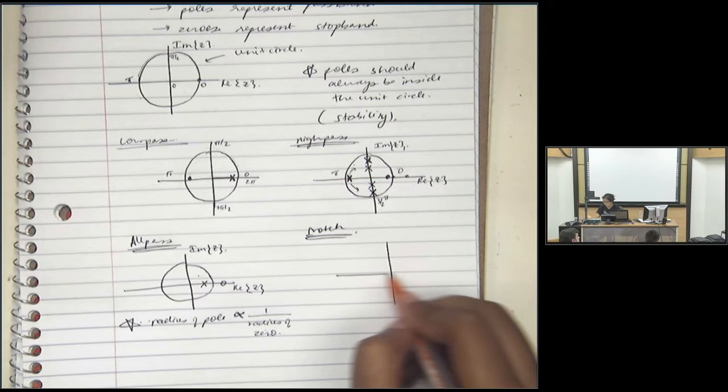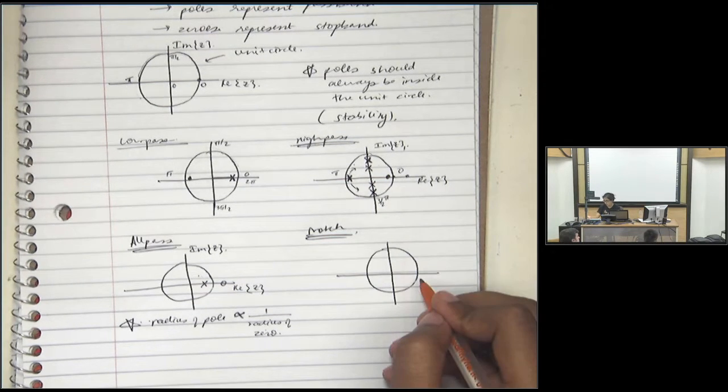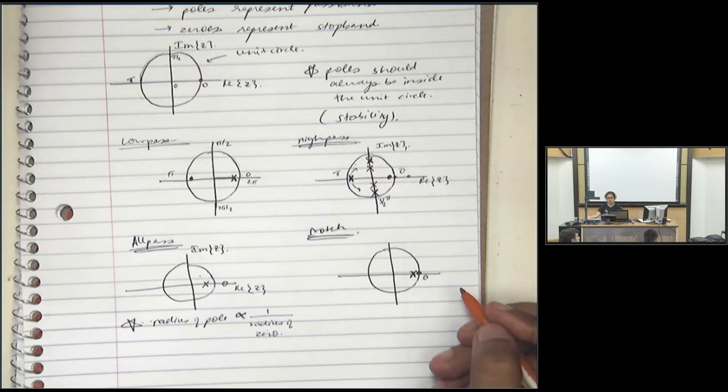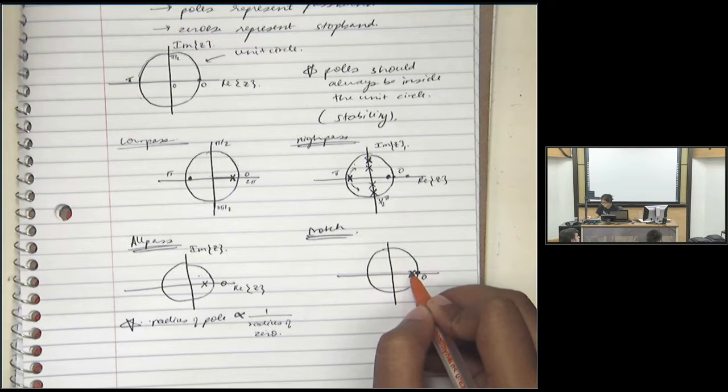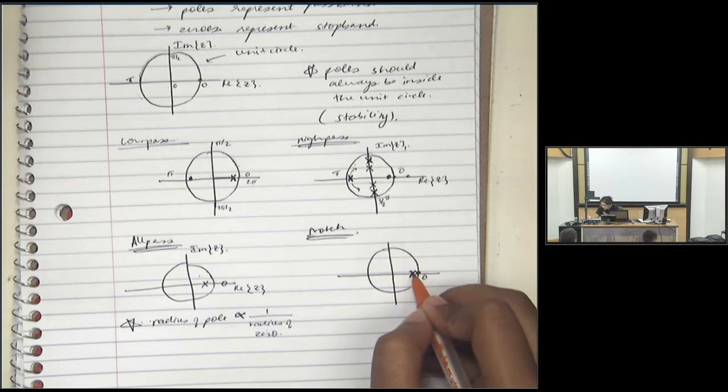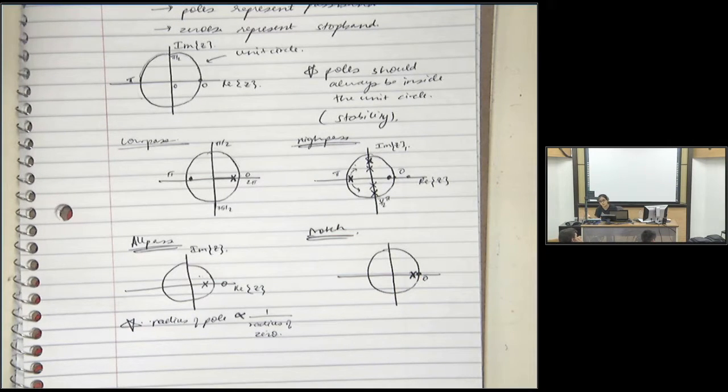Now, for notch filter, so let's say we just want to notch out the 0 frequency. So, my 0 and my pole have to be very close to each other, correct? So this pole has the effect of passing all other frequencies, and everywhere else the effect will cancel, but at 0 frequency my 0 is at a greater distance than the pole, so it will have more effect and my 0 frequency will be filtered out.